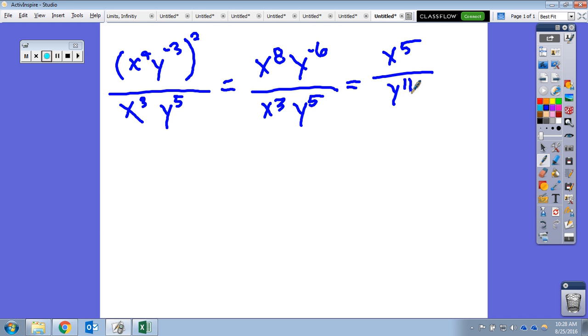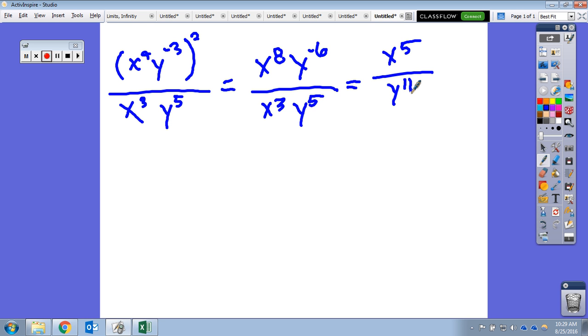So this is what you start out with. I start with the top, and with the exponent, so exponent we multiply, so x to the 8th, minus negative 6. And when you have a negative exponent, it moves to the bottom, so I moved minus 6 to the bottom. 6 plus 5 is 11, y to the 11th, and that's the same thing as x to the negative 3rd, so 8 minus 3. So you're saying if we move it up or move it down, you just change the sign of the exponent? Yeah.